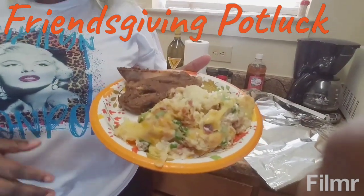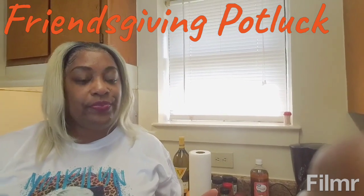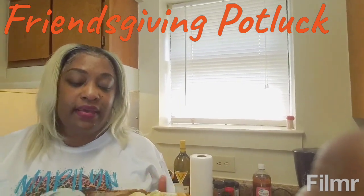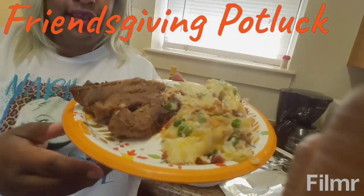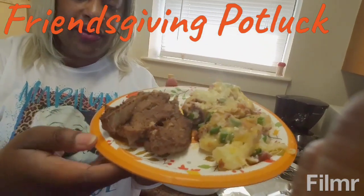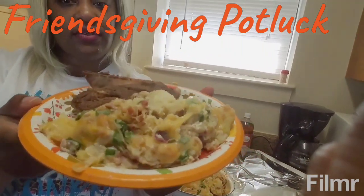Some twice baked potato. I got my chicken still in the oven, guys, cooking. So I just plated up my lamb with the twice baked potato, guys. Happy Friendsgiving from my kitchen to yours.